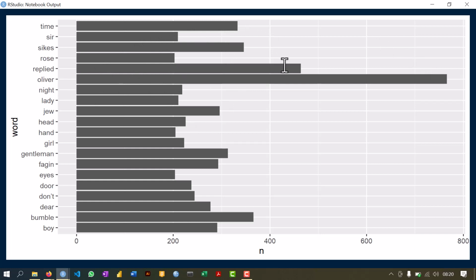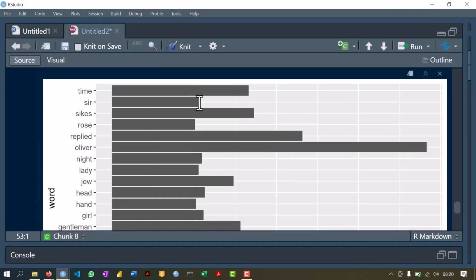So now if you look at this, you can see the bars, and you can see Oliver, the highest occurring word. You can also see other words like eyes, which in this particular graph is the least occurring, I think around 200, a little bit above 200. Now we want to arrange these columns in ascending or descending order, which looks much better. I also want to give it a color, because colorful things are more attractive. So let's see what we're going to do.